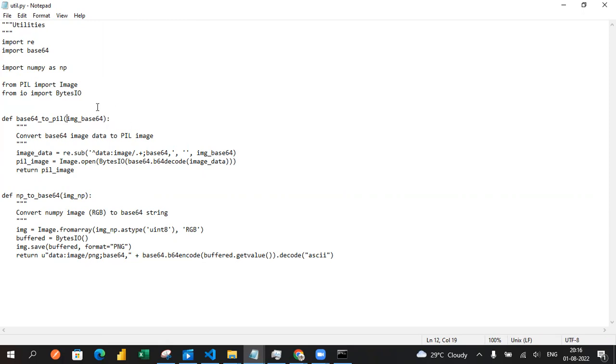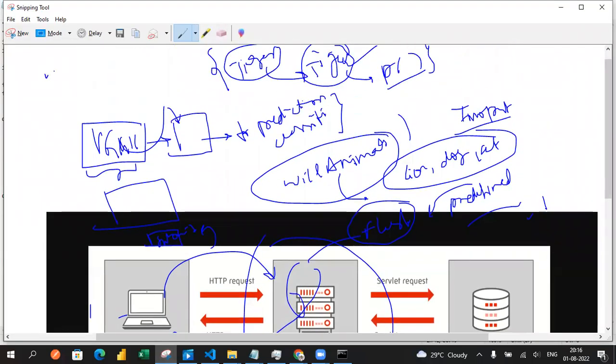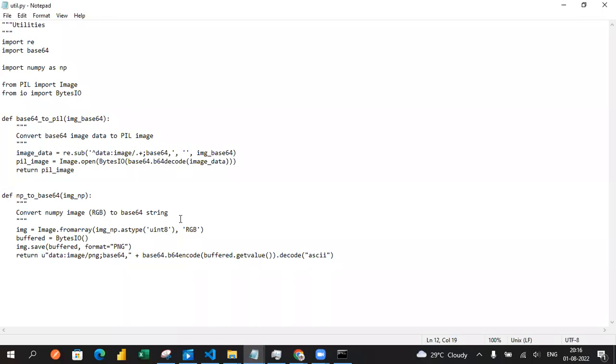So that image processing, you can say image processing kind of thing, so that it will eventually learn some of the decoding mechanisms of the images, and it will be helpful in the prediction results. So util.py is going to be very helpful at the time of runtime predictions. It will directly decode from the base64 to PIL images, and RGB image also is going to be very helpful at the time of converting from the base64 string. So this is just the util part of the thing.